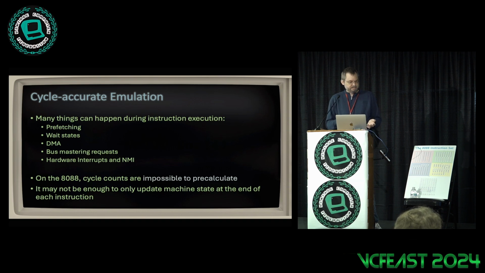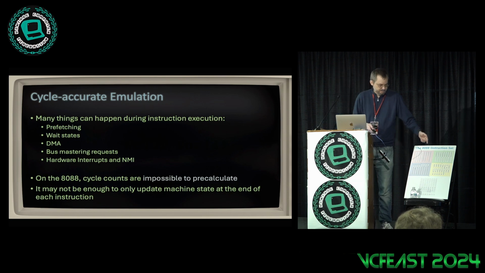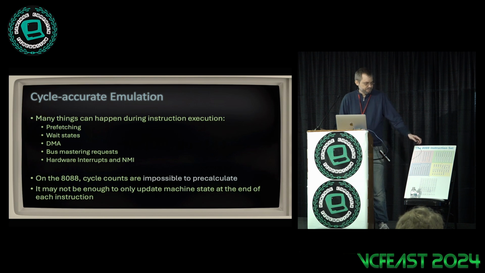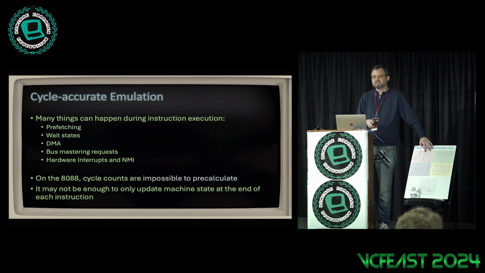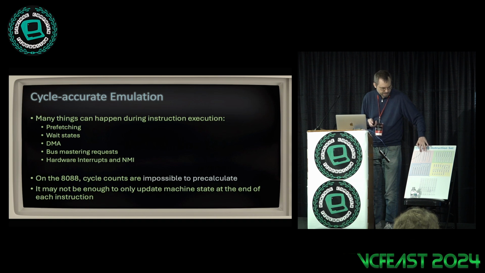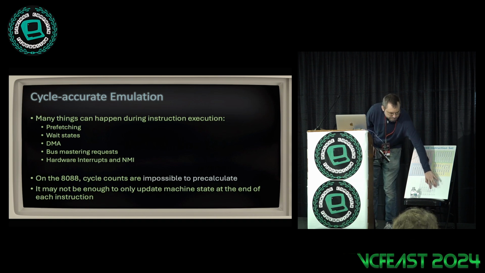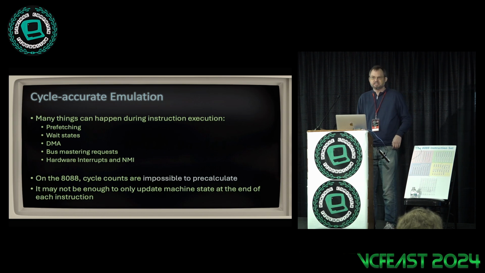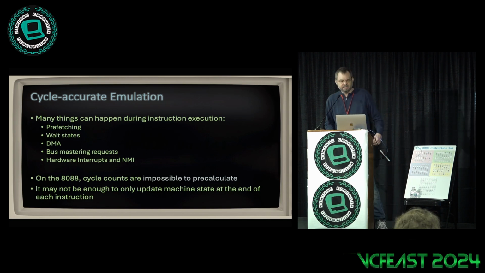So the main thing is that on the 8088, cycle counts are impossible to pre-calculate. And I have this poster board. This is a histogram of the entire instruction set. You can see if there's one line, that means one cycle count per instruction. Some of these have 4 or 5. Some of these down here, they look like crazy graphs, like there's mountains and peaks. Those are the division and multiplication because they're executing loops. I'll have this in the other breakout room if you want to take a closer look at it.